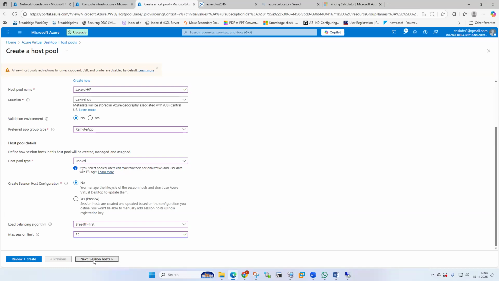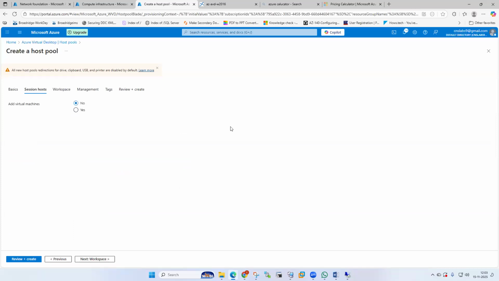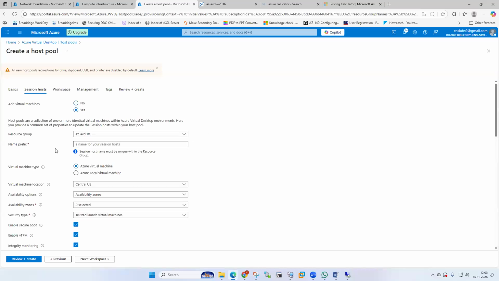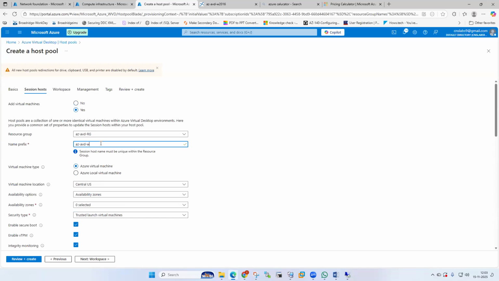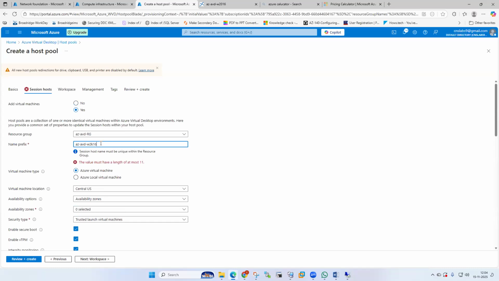Click next. Session host, add virtual machines: yes. What is the naming schema when you are adding session hosts? Agent AVD, then W, or something like W2K16, so that it will add 01, 02 and so on.